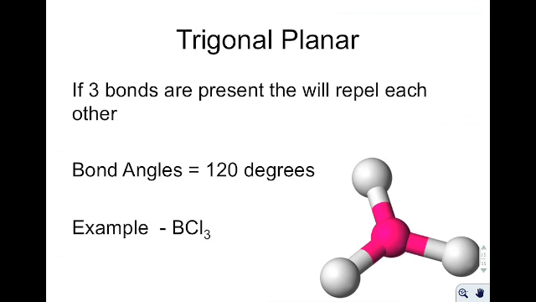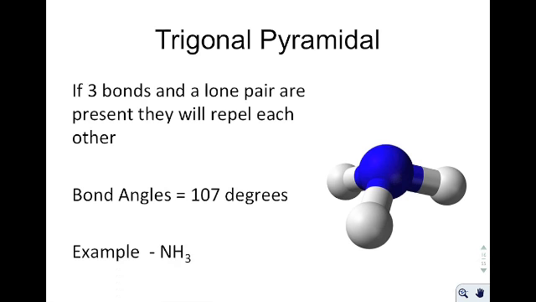Now, if you were to look here, you don't see nitrogen here. Nitrogen would not be an example of a trigonal planar molecule. And the reason for that is whenever you have nitrogen, nitrogen has a lone pair on the central atom because it has 5 valence electrons. That lone pair on the side will actually push the other bond angles in and change the bond angles to 107 instead of 109.5. Because of that, this is called a trigonal pyramidal shape.